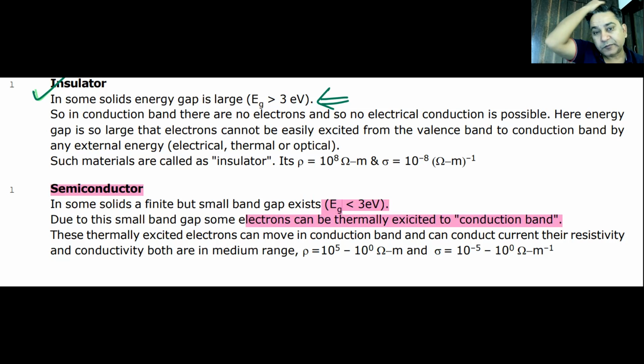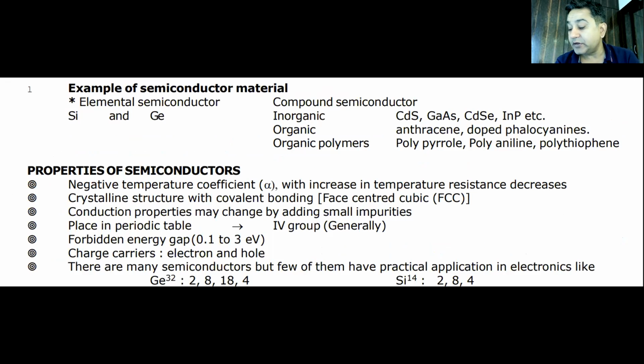Done, sir. Now, we are going to understand the properties of this semiconductor in detail. You will have to remember these properties, mark them, and note them. What are the examples of semiconductor materials? Most of the things that we are going to discuss here would be silicon and germanium. Do we understand this?